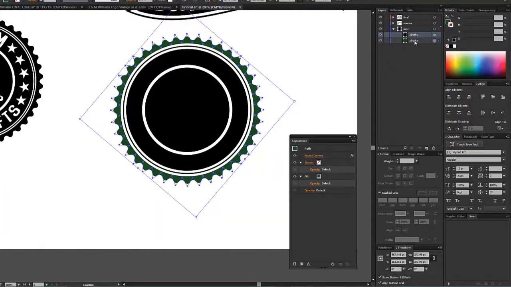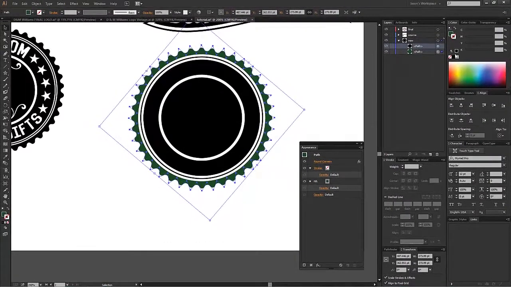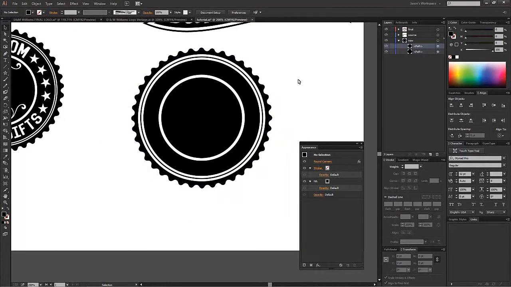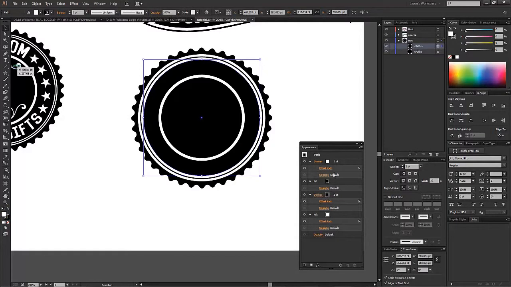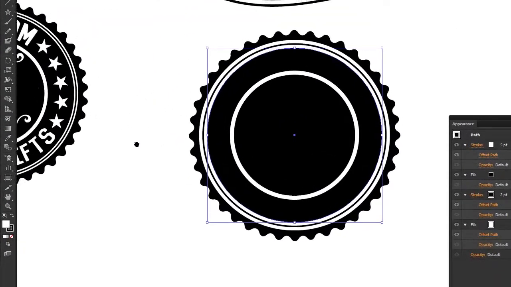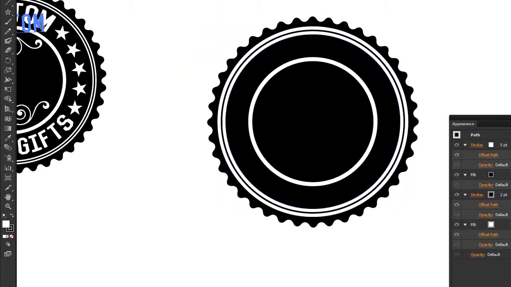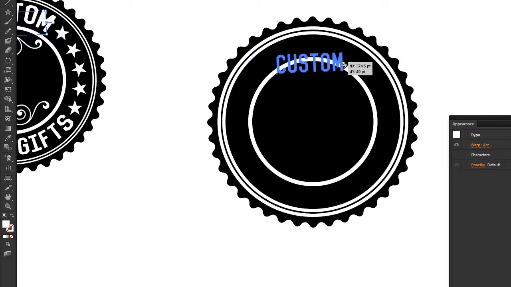Let's change this back to a black now, since we got it looking the way we want it. Okay, looks pretty good there. And remember, if I click back on the shape, I can still adjust all these strokes and fills if I want. Okay, just for the sake of time, I'm going to drag over some of these other elements that we've previously set up. Oops, that's not duplicated.